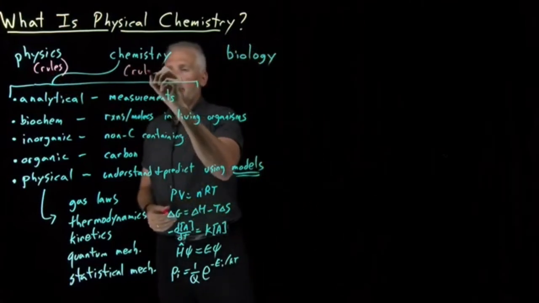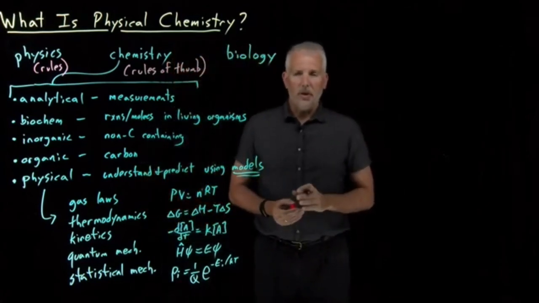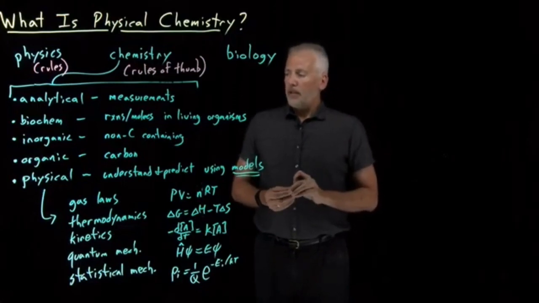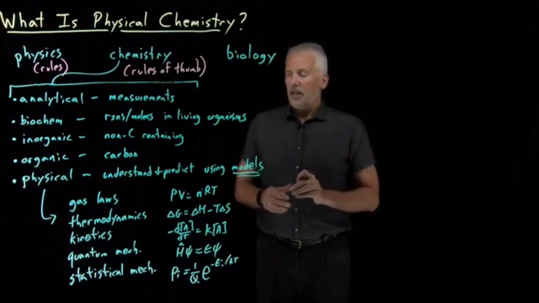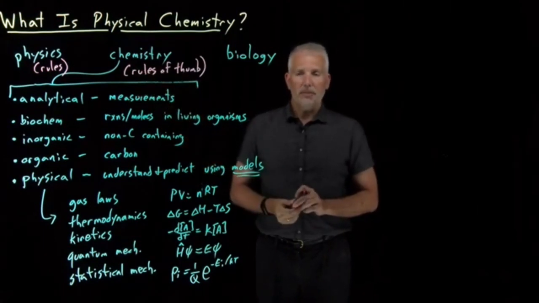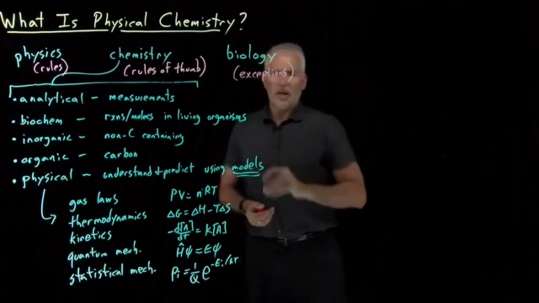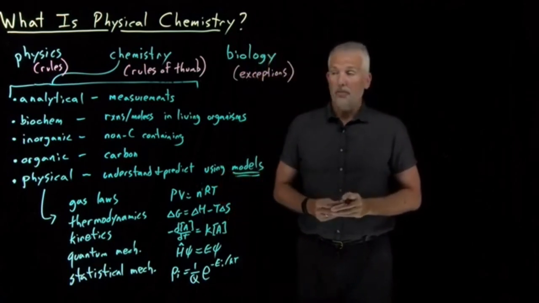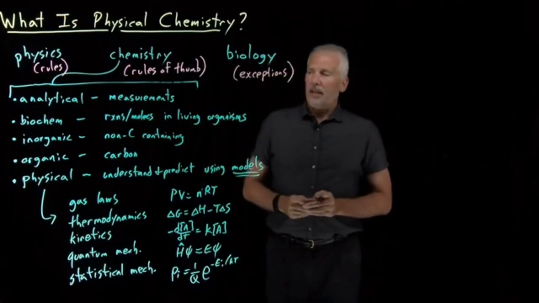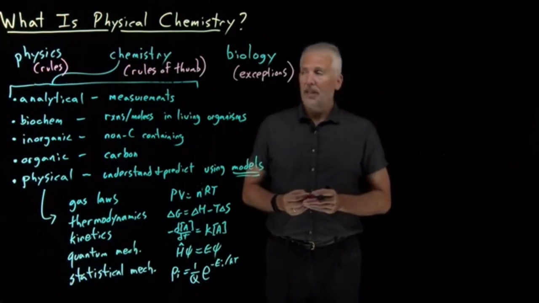Chemistry, on the other hand, loves to use rules, but only rules of thumb, right? You might know periodic trends in the periodic table, but some of the elements act a little bit weird. Or you might be familiar with named reactions that work fine for most of a certain class of molecules, but there's a few exceptions, right? So chemists love rules that have exceptions to them. So, rules of thumb, all of which have some sort of exceptions. And then again, somewhat tongue-in-cheek, biology could be described as a whole bunch of exceptions, a whole bunch of one-off observations with relatively few rules that define them. So that's not a terribly rigorous way of defining the content of these fields, but it's a reasonably useful way of understanding the psychology, maybe, of how physicists and chemists and biologists think about things.